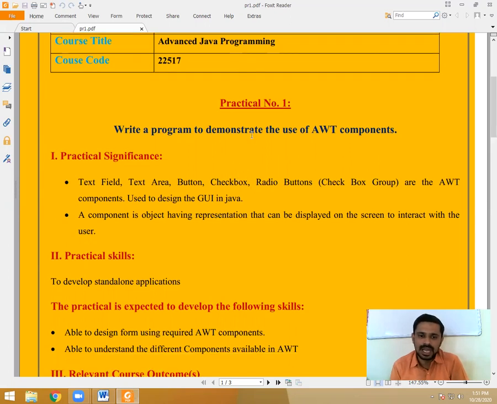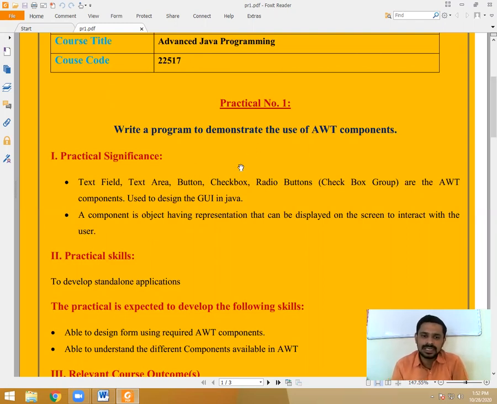A component is an object having a representation that can be displayed on the screen to interact with the user. These components are specially used for designing forms or any applications. Their main use is the interaction between the user and the display screen.